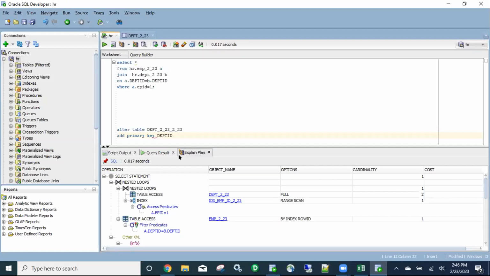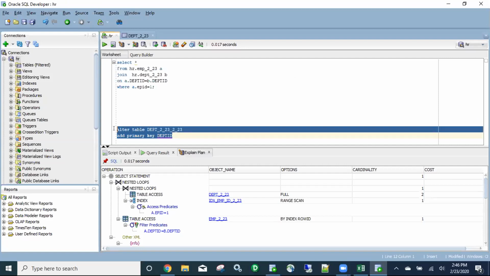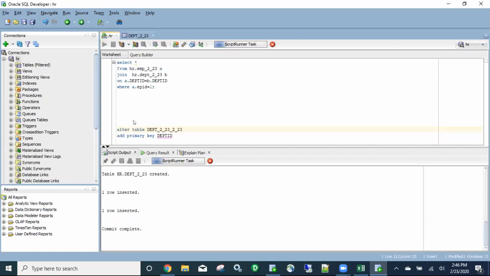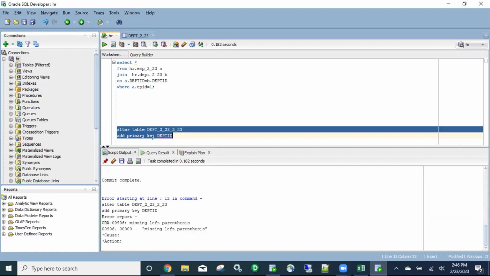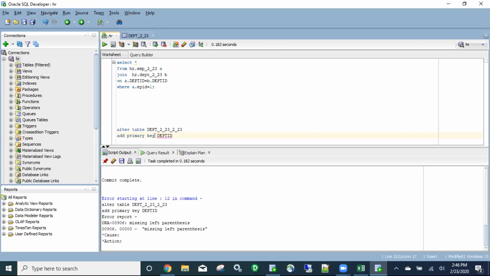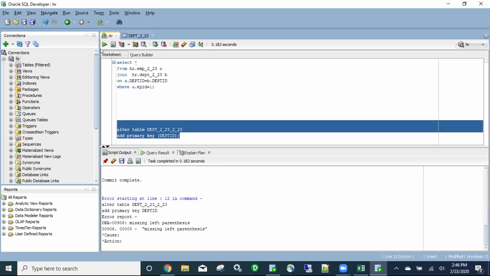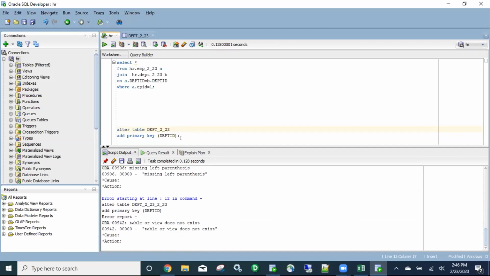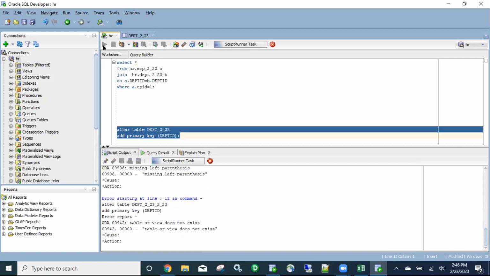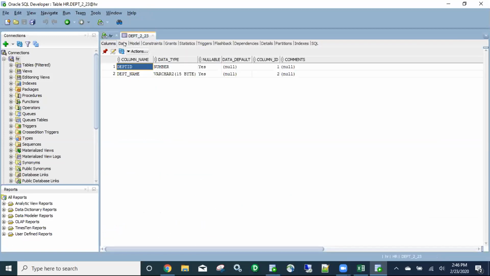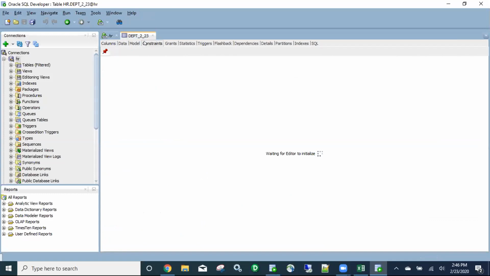I'm just creating a primary key, and automatically an index will also be created. This should be in parentheses. Okay, table got altered. And if I go to constraints, I will see a primary key constraint here.